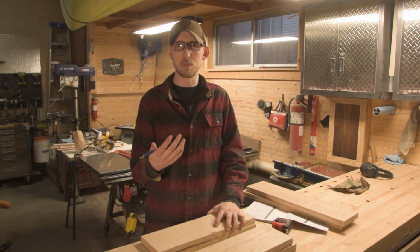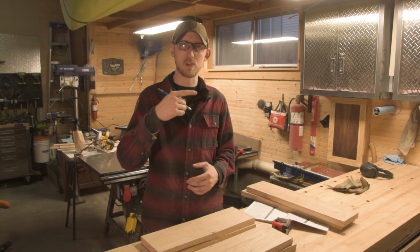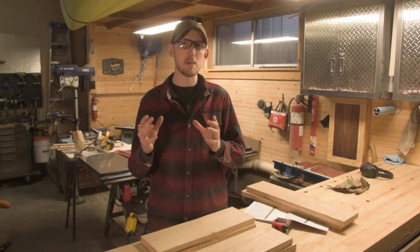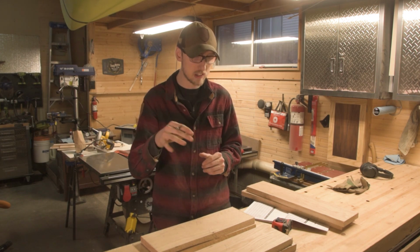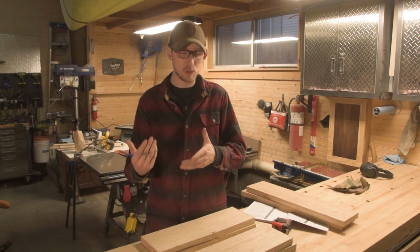So we'll talk about this more when we get onto some of the specific components, like pretty much anything that goes from the front to the back. So our side stretchers, our drawer slide supports, all this kind of stuff. Those pieces are the exact same piece across all 4, the 2 dressers and the 2 nightstands all have the exact same components. And so we're going to talk about that more when we get to those pieces and why that's so important and why it's important to do it that way.